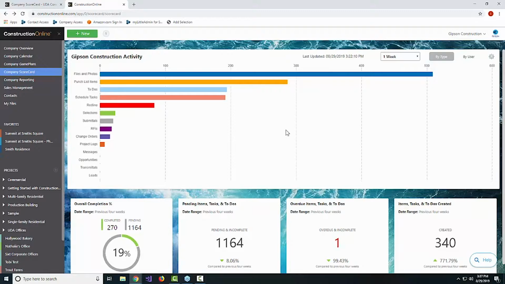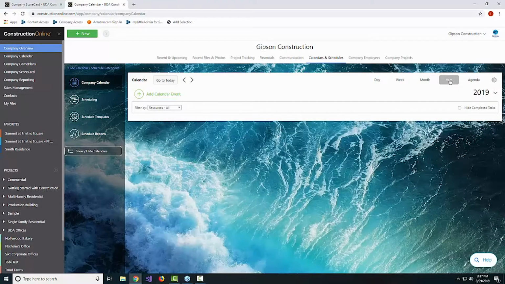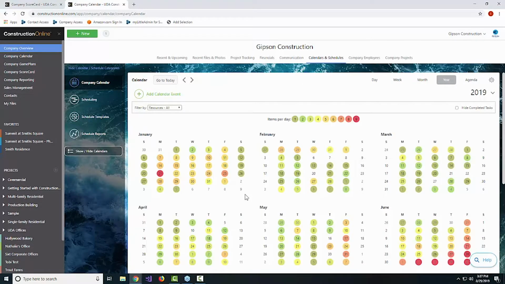I think what I would say is, when you're looking at the big picture, this is giving you a lot of information about your team. One of the things that I really love is over in your company calendar. There's actually an alternate view, your year view. It's a calendar, but it functions in a lot of ways like this ScoreCard dashboard in that it's giving you a lot of big picture information about activity levels at your company.